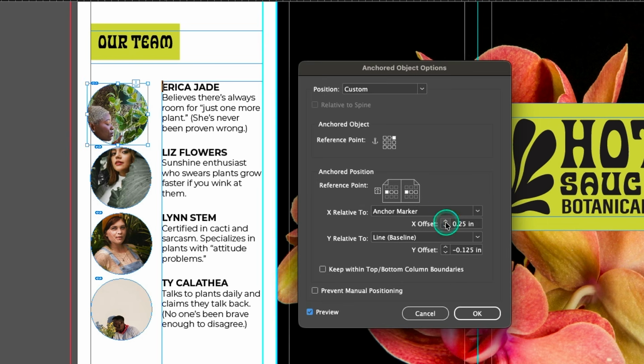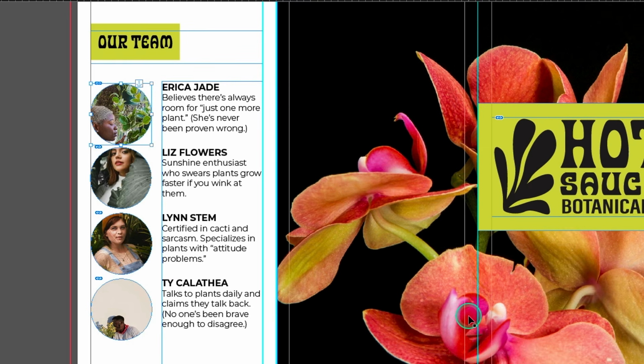So just like in math class, this is telling InDesign the coordinates for the reference point relative to the anchor marker along the X axis. So when we make changes here, the graphic's going to move left or right. Let's set the X offset value to 0.1875. All right, then we're going to click OK.